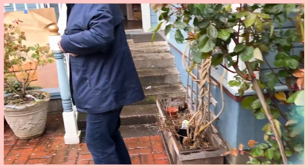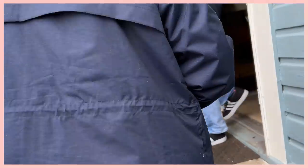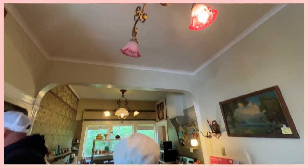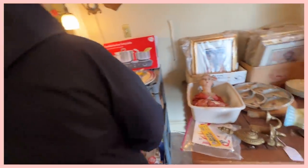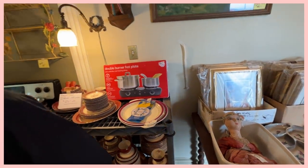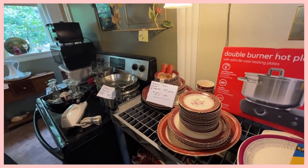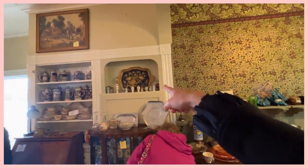Want to go in the lighting place? I don't know where I want to go. Oh my gosh, this is so exciting. Yeah, let's go look at the papers. Oh, look at this light fixture. Yeah, look at that. So pretty. Oh, this is one of those old French dolls. Look at that. Wow. Ooh. Look at these. Sconce. Yeah. So is this table... Here, we need to move it. Oh, I love that tray right there, Mom.